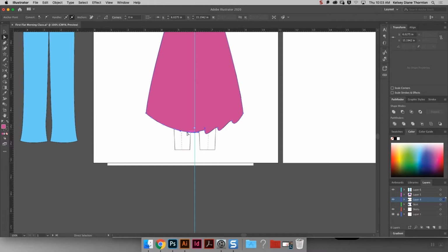And you don't have to turn them all in the same direction. This isn't a smoothing point, so it's not working right. So I'm going to click it and come up to Convert in the Properties panel. And now it's a smooth point and not a corner point. Okay, skirt. We can make this more reasonable.